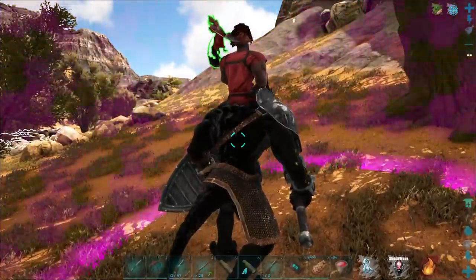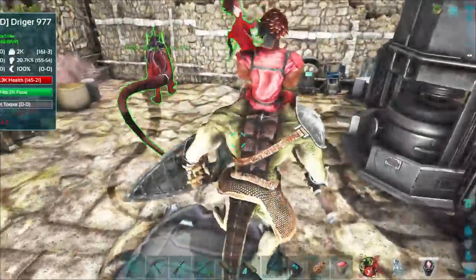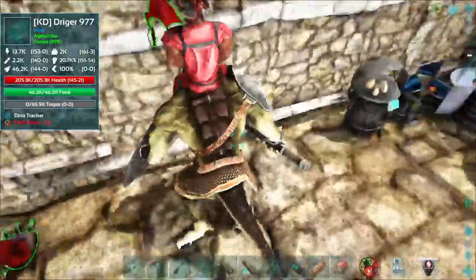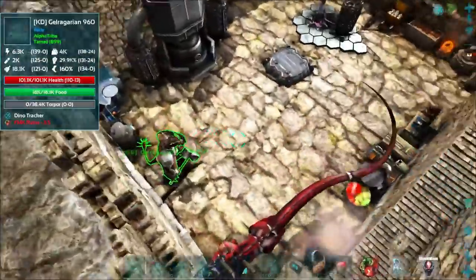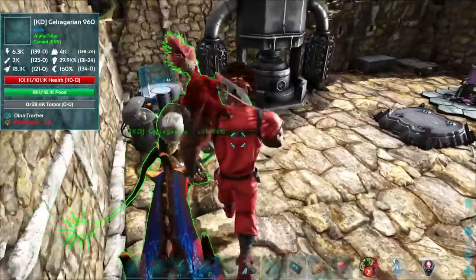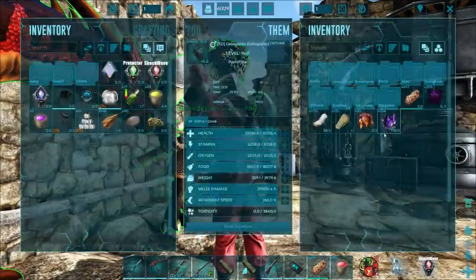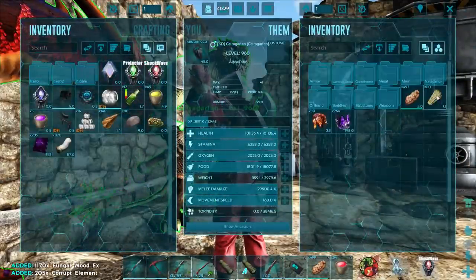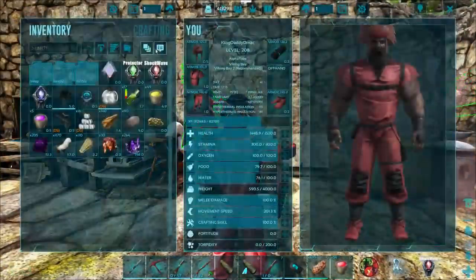Holy crud, I dropped the Driger back off there already, just because I needed a flyer in the harvester. All right, please tell me I have enough now. Driger, that tail though is so ridiculous. All right, turn. All right, perfect. Let's grab all the shenanigans off of you. Perfect. And let's see if we have everything we need to craft it.